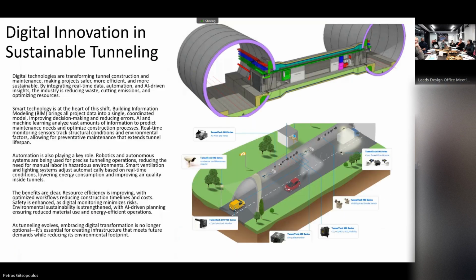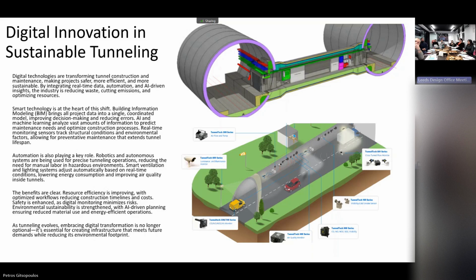Moving on to the next slide, digital innovation in sustainable tunneling. Digital technologies are taking over the world, transforming tunnel construction as well, making projects safer, more efficient, and more sustainable. Smart technologies are at the heart of this. The BIM modeling brings all project data into single coordinated models, improving decision making and reducing errors.